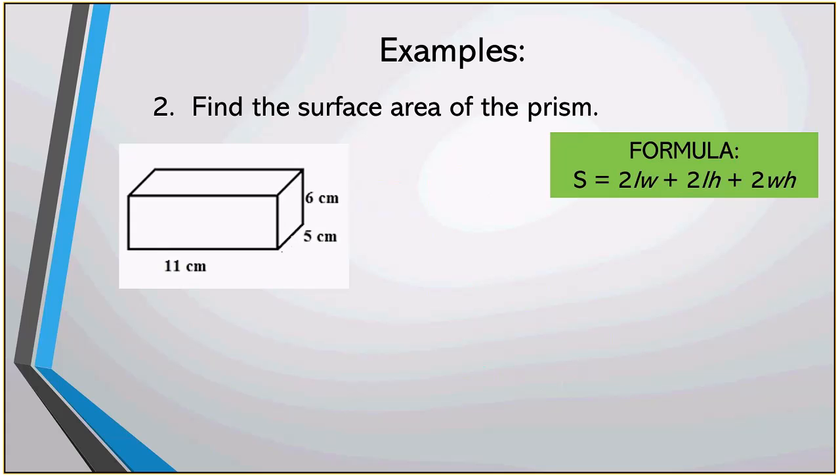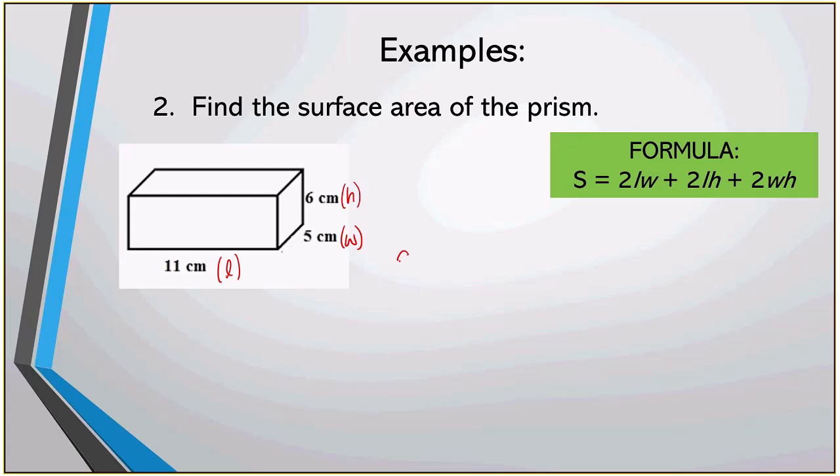So here we have surface area of the prism. Find the surface area, and we're going to use the formula. Notice there's no net here, so I don't really have to draw the prism. It's already drawn like I did on the last one, but I am going to label. I'm going to call this one the length, I'm going to call this one the width, and that is the height. And so now you're just plugging in. It's basically every combination of two of those being multiplied together. At some point, we're going to multiply 11 times 5, we're going to multiply 11 times 6, and we're going to multiply 5 times 6. And we're going to multiply each of those numbers by 2 and add them together.